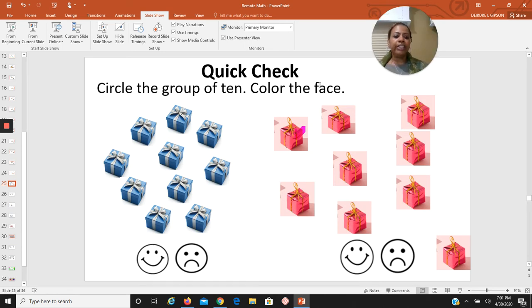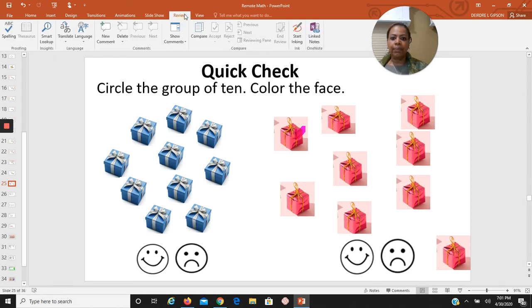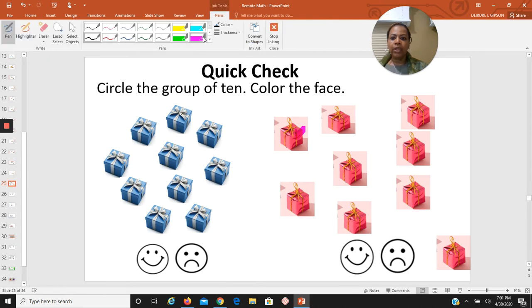Okay, let's go ahead and do it together so we can see if yours look like mine. Let me get a marker pen so we can mark with it. So I'm going to have a starting point, so I'll know where to start, and then I'm going to start right here. It doesn't matter where you start. You can start here or here, but just as long as you put a check. So last week you counted and you circled your group. This week they want you to put a check on your object. So that's 1, 2, 3, 4, 5, 6, 7, 8, 9, and 10.